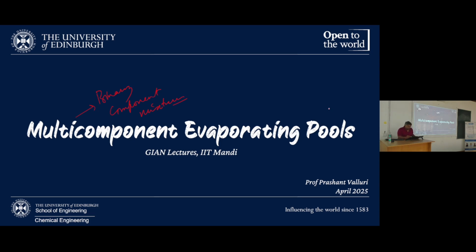So the first case we'll consider is a pool, because one of the advantages of a pool is that it has no contact line. So at least one thing we don't have to worry about is the contact line. But we're going to do the drops as well. I'm going to come to that probably tomorrow. So two key things we are taking into account are a binary component mixture, which is evaporating, and a pool, so that means there is no contact line.